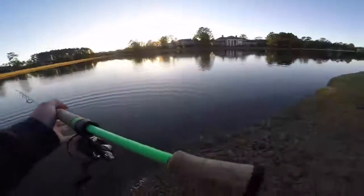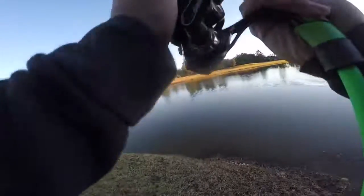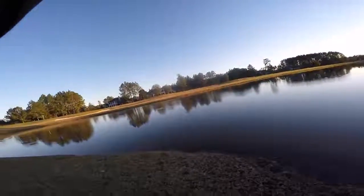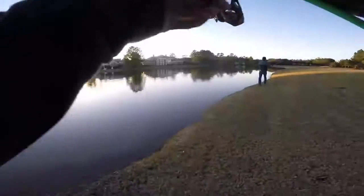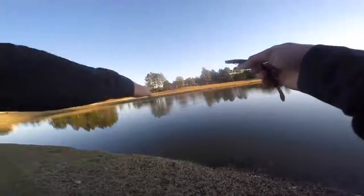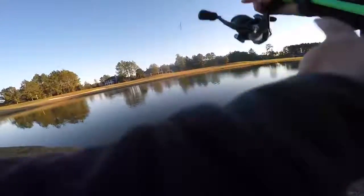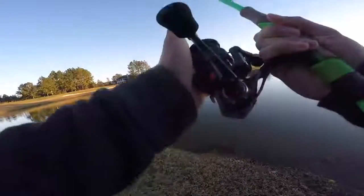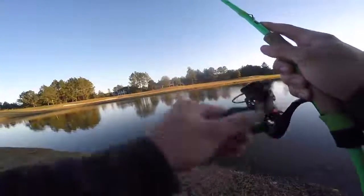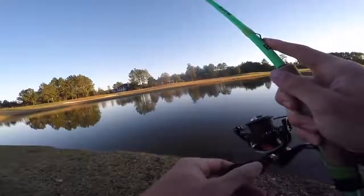This is the deepest spot on the pond, right where it necks down. I'm gonna do the same cast — right there, it's gonna happen again. That one is like two pounds. I just proved what I said — they're stacked off it. Right where this neck's down, each side of this pond comes down like this and one of the deepest spots is right in the middle. They just sit in that and cradle in it this time of year in the winter. You can really put a record on them — there are multiple fish sitting there, especially on a flat-bottomed pond without many transitions.